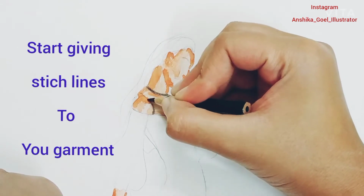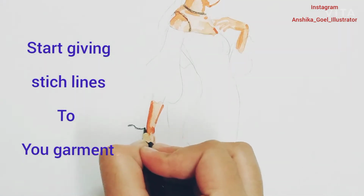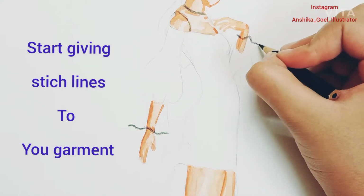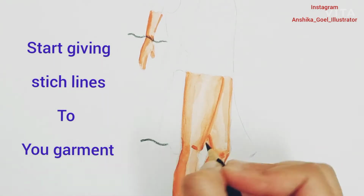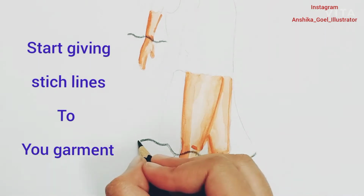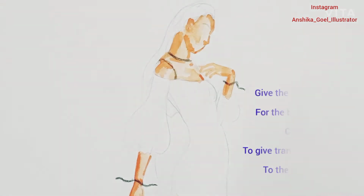For the fishnet, you have to imagine where the garment has the stitch lines. The stitch line basically lies in the neck area, the arm, the sleeves. Below the sleeve, you have to give a thick line, like how I am doing. I'm giving a thick line to show the seam area. The stitch lines are quite wider, so I'm giving this wider line for that.